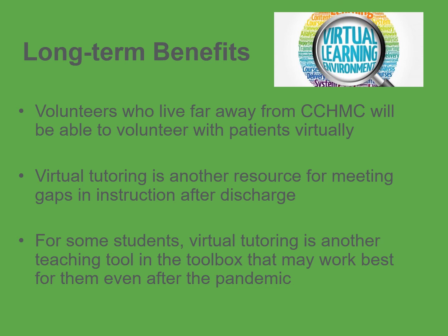If the school that they come from back at home is not able to send a teacher because of long distance and virtual instruction doesn't work with their home school, we now can connect them with a virtual tutor to meet their needs. We are working to get this program implemented as we speak. In addition, we have volunteers who want to help, but it's very difficult or impossible for them to travel to the hospital to volunteer. We can now look at continuing to involve these volunteers from long distance using virtual tutoring.